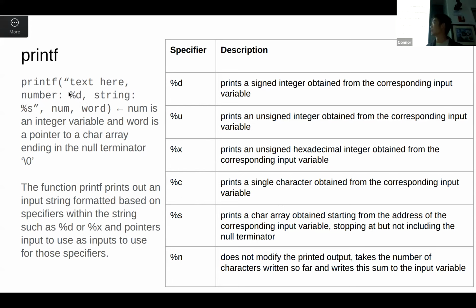Here the %d will be replaced by the value of num, and %d is a signed integer, so the value of num will be printed out at the location of %d. And %s is a string, so the value of word will get placed here. And yeah, %n is the new one.